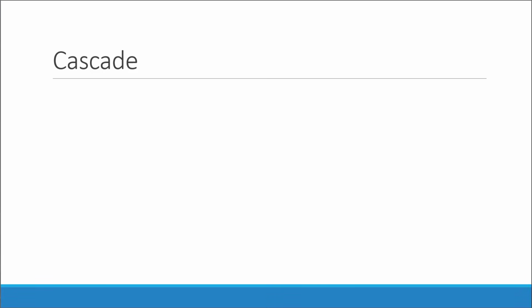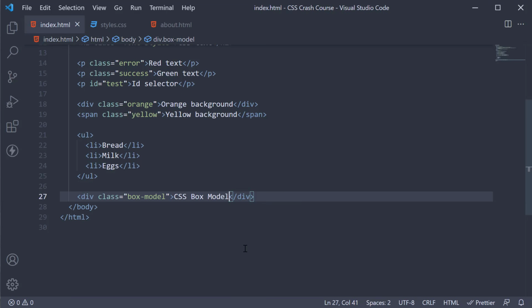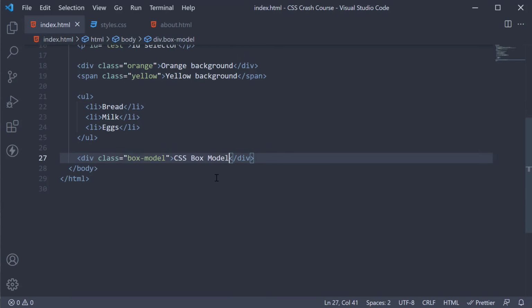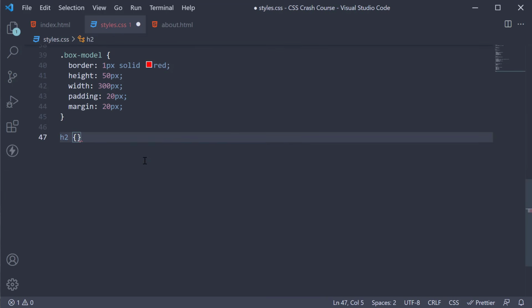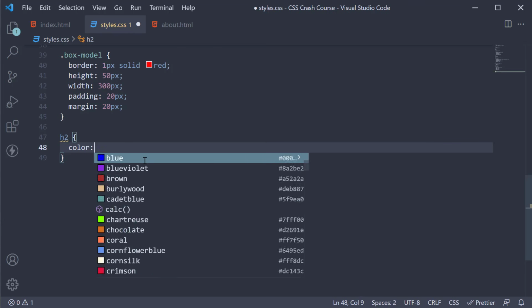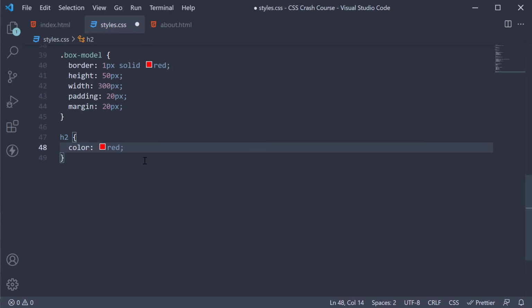Let's do that now. In the HTML file, I'm going to add an h2 tag that says Cascade. In the CSS file, I'm going to add 2 rules. An h2 selector, and the color is going to be red.